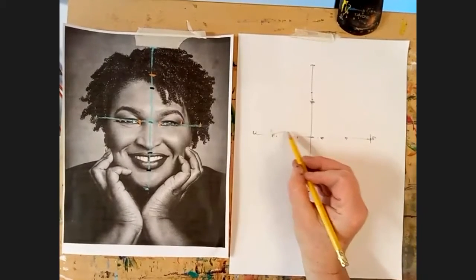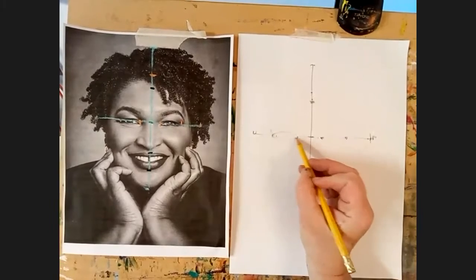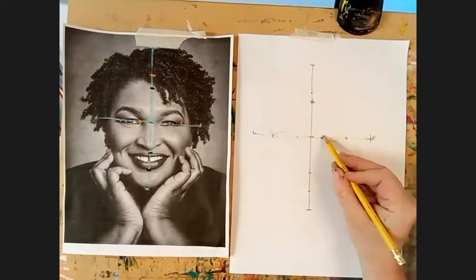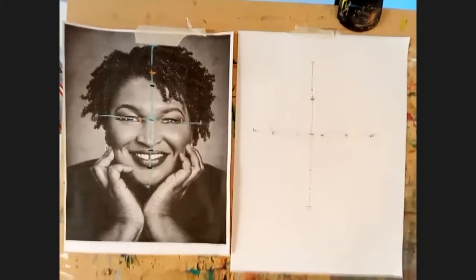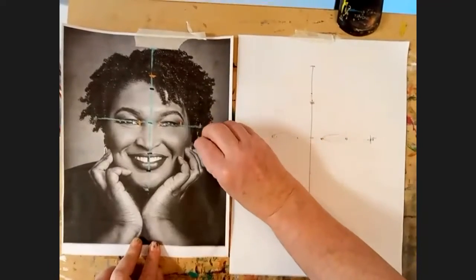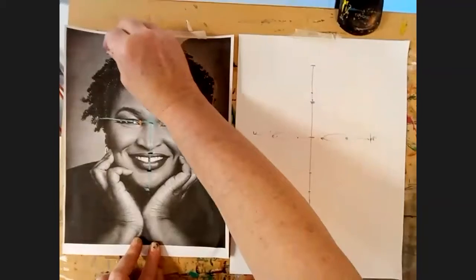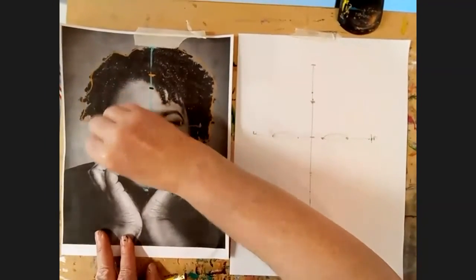And then I'll just kind of lightly sketch in. We're not going to get too much detail yet into the eye because we're still sketching out shapes. The other thing we have is this wonderful hair of Stacy Abrams, which comes out farther than our line.